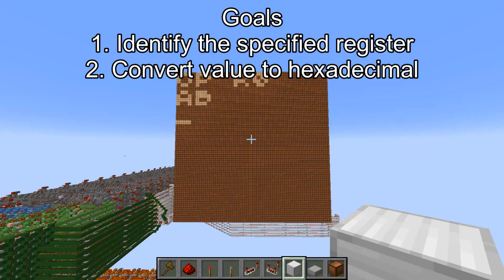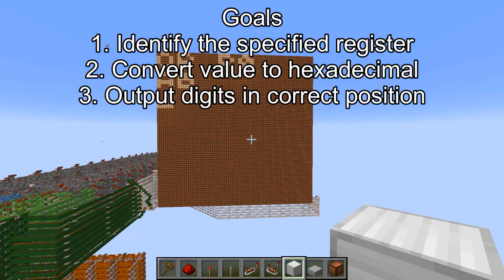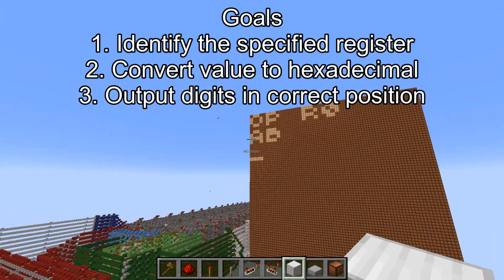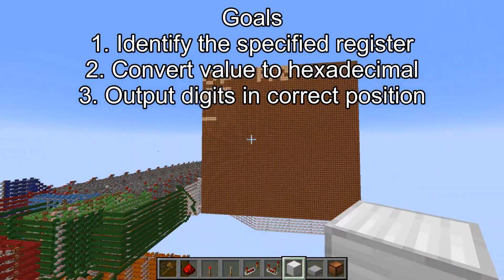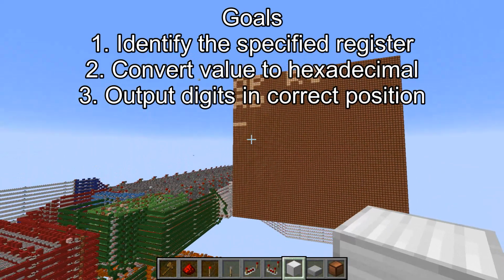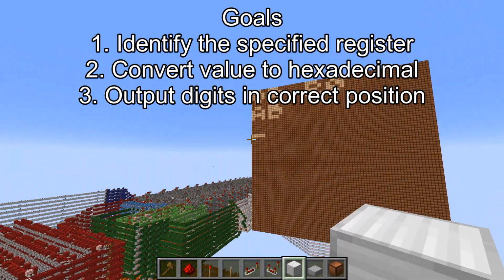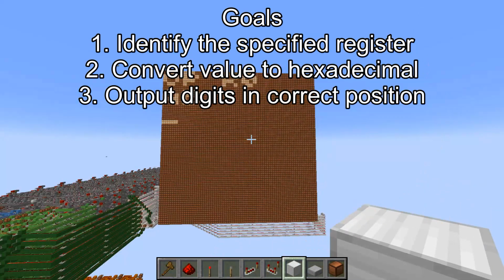Then I want to create the hexadecimal digits. It's actually easier than it sounds. An 8-bit binary number can be broken up into 2 hexadecimal digits, and you just take the top 4 bits and the bottom 4 bits. So it's really simple, and I'll show you how I do that when we look at the code. Then I wanted to output the 2 digits right below the line where I inputted it, and then go to the next line so that when the program loops back around, it starts below the number. Now let me show you how I did that.